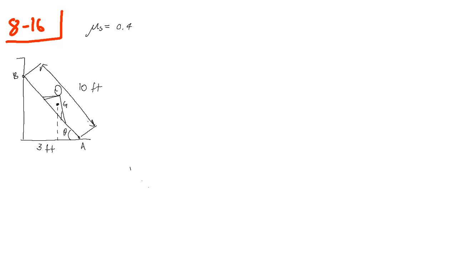So let's do a free body diagram first. I'm just going to use that picture, and then I'm going to use the red for those forces. So start at B. We know there's going to be a normal force off of the wall. Let's call that NB. And then for A, there's also going to be a normal force off of the ground. Let's call that NA. Then also at A, there's some friction, right? That's to the left because it's preventing the person from sliding to the right. So there's some friction this way. Let's call that force at A.